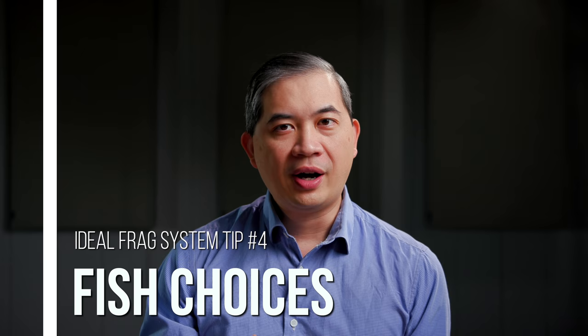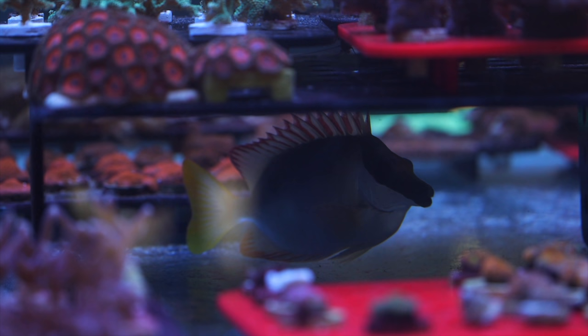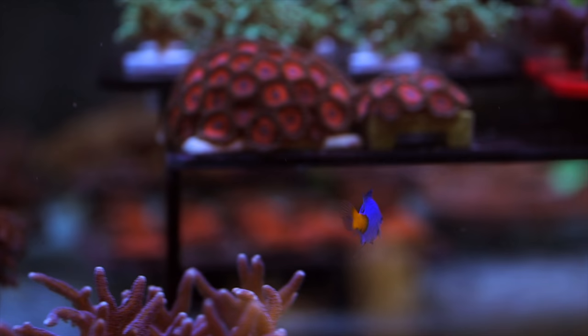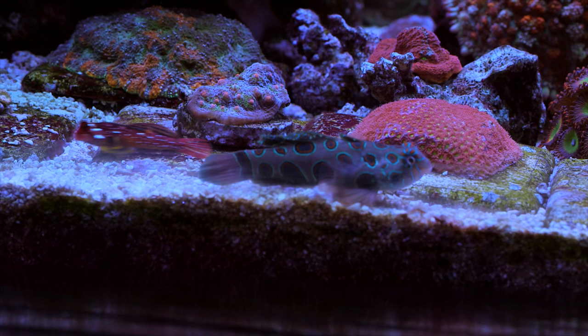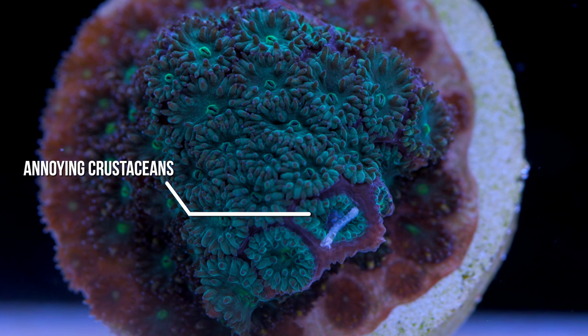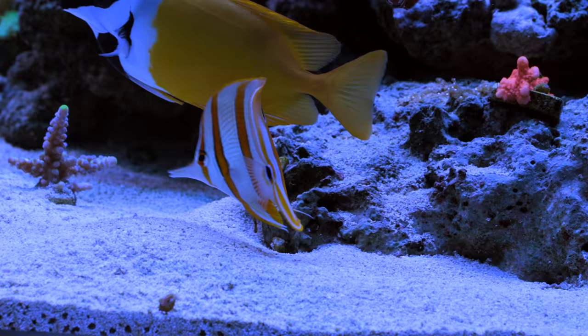Number four, choose your fish wisely. I tend to prefer highly utilitarian fish — pretty much every fish that goes into one of the frag systems has a job. I like good herbivores, mainly foxfaces, though you do have to watch out as they can get nibbly on certain LPS. I like a lot of pest control as a preventative — a healthy supply of wrasses and damsels. I've even transitioned to mandarins and scooter blennies to pretty much eradicate the micro-fauna that tends to build mucus tunnels in and around the bases of corals and prevents their growth. Lots of pod predation, lots of algae control. If you have an issue with aiptasia, consider a copperband butterfly if your system is large enough.